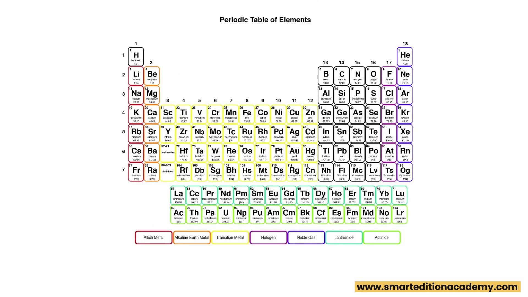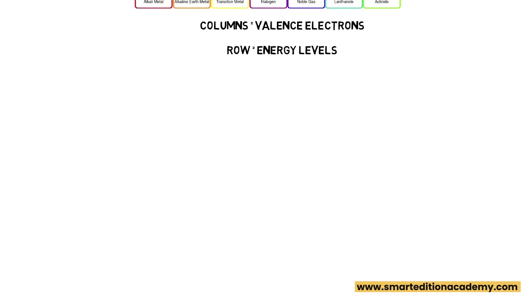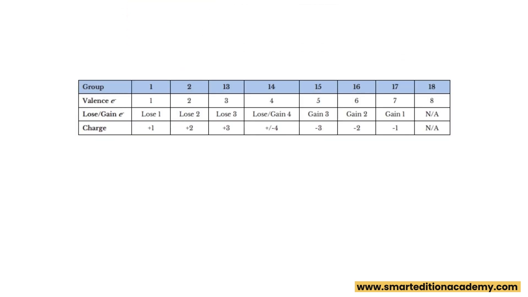So to recap, the periodic table displays naturally occurring elements in a way that not only places them in increasing atomic mass order, but displays certain trends and patterns. Most notably, the columns of a periodic table are indicating of how many valence electrons the element has in its outermost shell, and the energy level is indicated by the row the element is found on. Atoms will react to either gain, lose, or share electrons in order to fulfill the octet rule and become more stable.